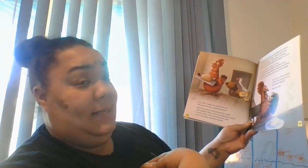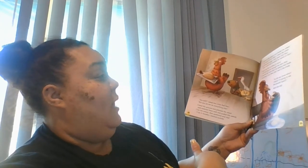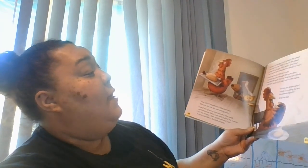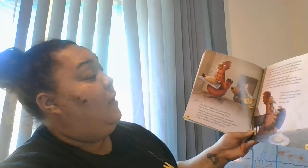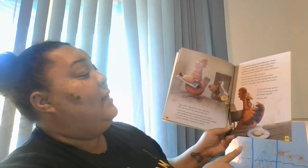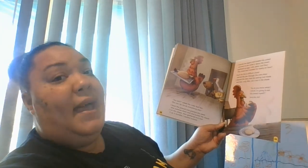'Hmm, I wonder,' said the little red hen. 'You let me do everything else. I hoed the ground and planted the seeds and watered them well and pulled the weeds. I cut the wheat, gathered and tied it up in bundles, and stacked it outside. I cleaned the wagon and loaded the wheat and went to the miller's down the street. I gathered up eggs, milk, yeast, and flour, then mixed and kneaded for nearly an hour. I built the fire, a difficult chore, and slid the pan through the oven door. I cleaned the mess that the baking had made — and then, only then, did I rest in the shade. So I think I'm going to eat this bread by myself.' And she did.